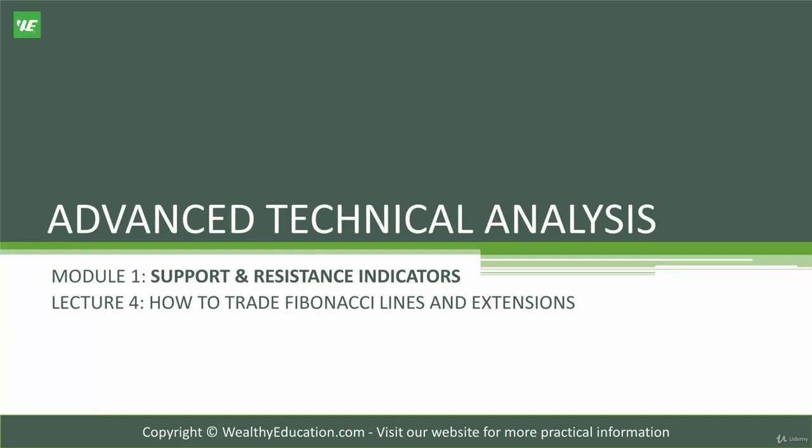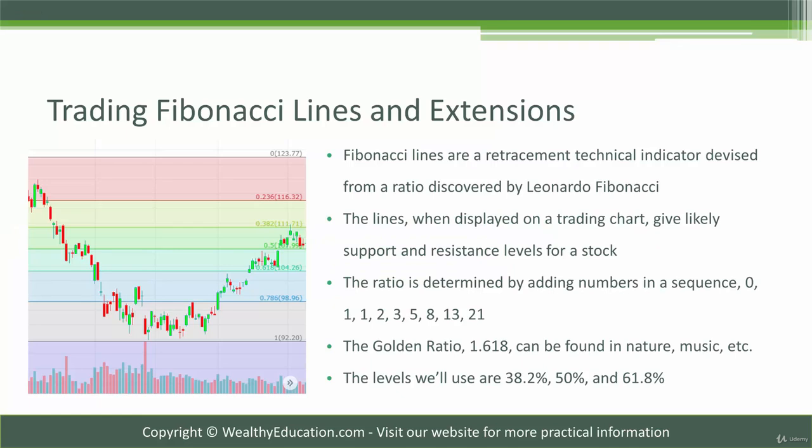Today we're going to be talking about how to trade Fibonacci lines and extensions. If you've been in trading long enough, you've heard the term, nothing goes up in a straight line. When trading a stock that is trending up or down, we need to decide where to get into the stock as it's moving in the trend. Over the next couple of videos, we'll talk about ways to determine entry points in a trending stock.